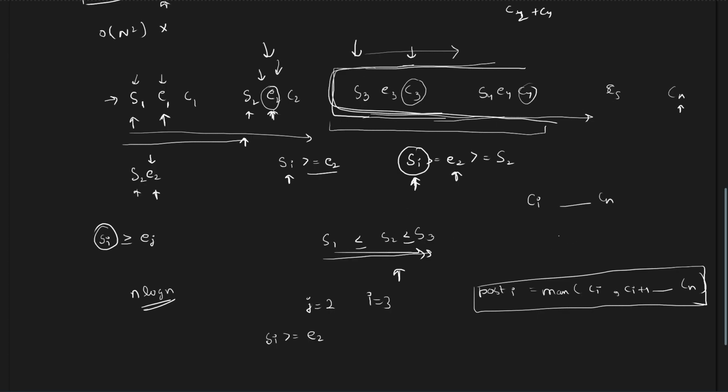So we can answer this particular query in O of one time if we store all the maximums in a postfix vector, right? So the traversing part is O of n, we traverse through all the values. The binary search part is log n, and since we are answering the maximum query in O of 1, overall it is n log n. So this was the whole approach for this particular problem.